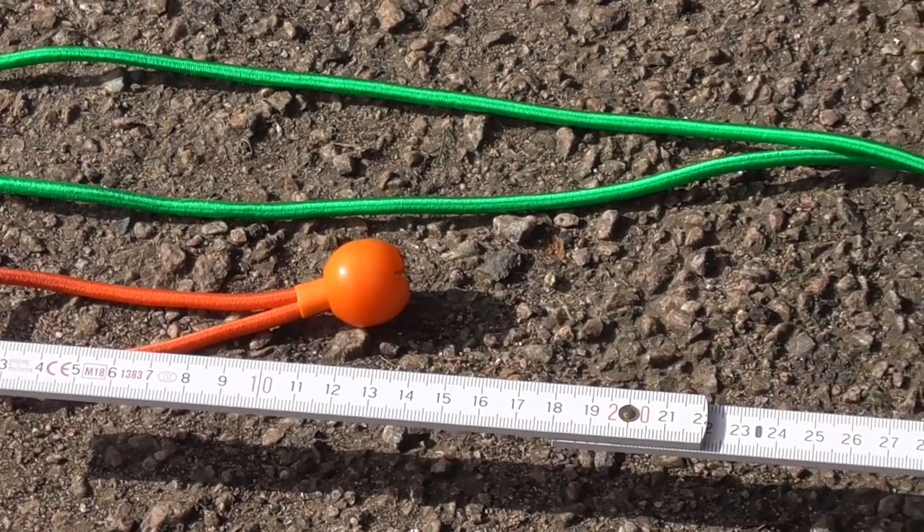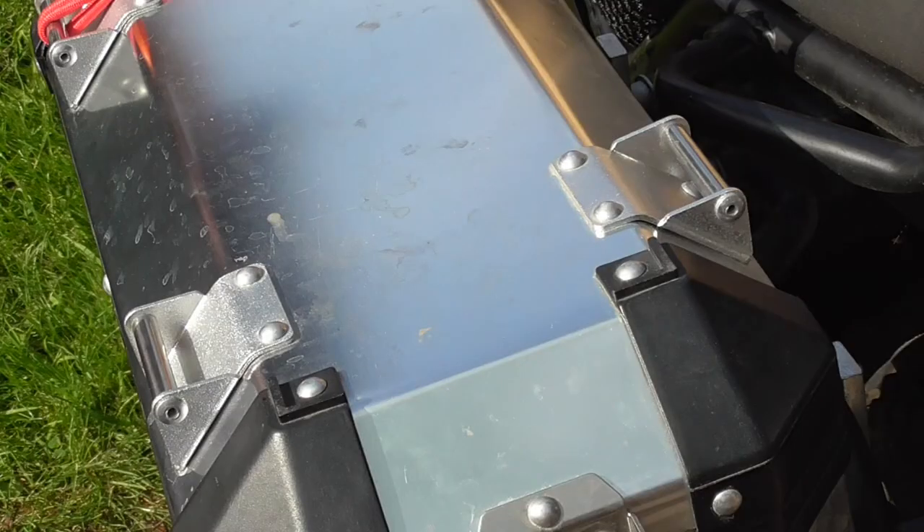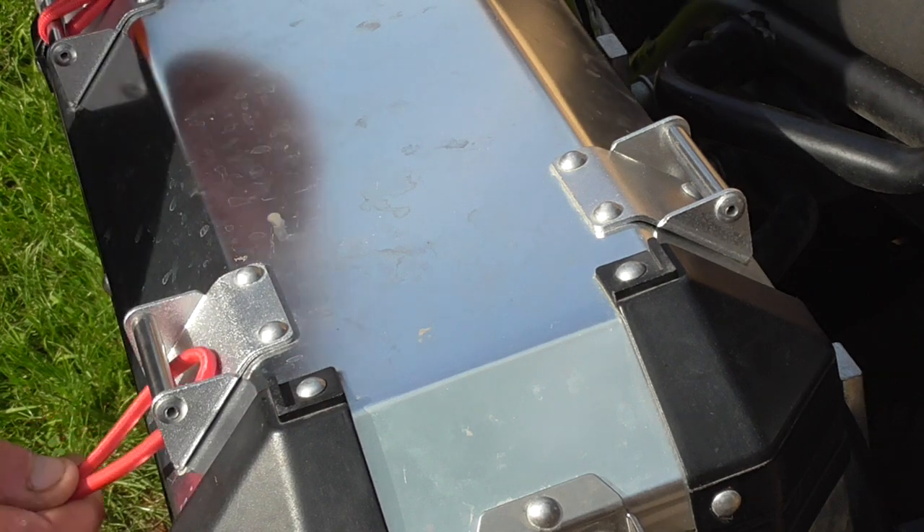So what would you use these for on a bike? If you have a Royal Enfield Himalayan, the Enfield panniers have these little lugs on top, and I thought that would be useful if I wanted to strap some luggage to it. I just needed something to tie the luggage on with. I'd seen something like this before, did a Google search for marquee ties, and this is what I found.